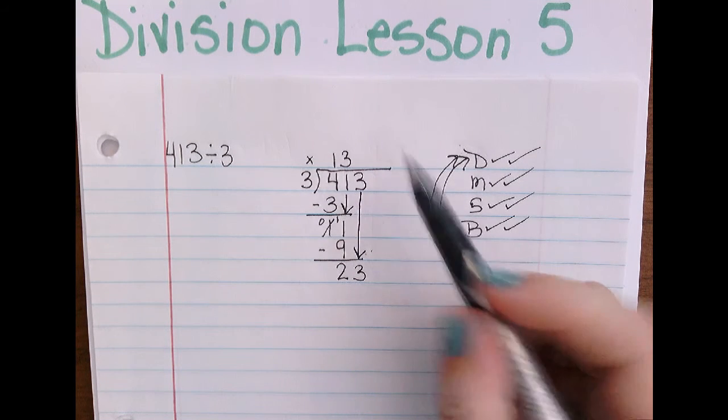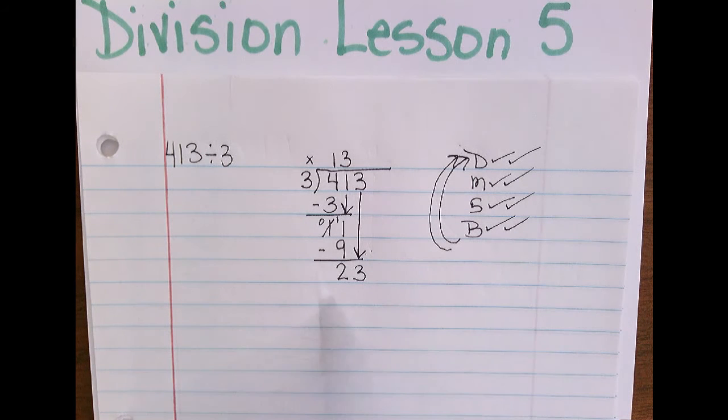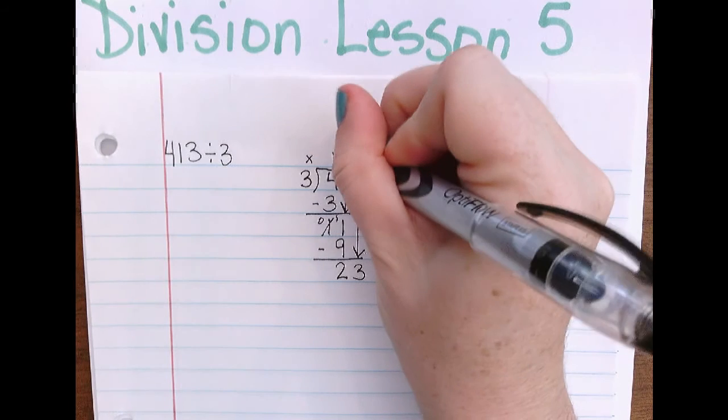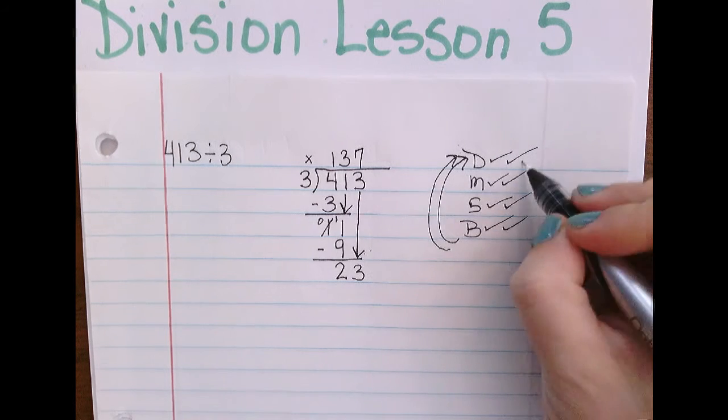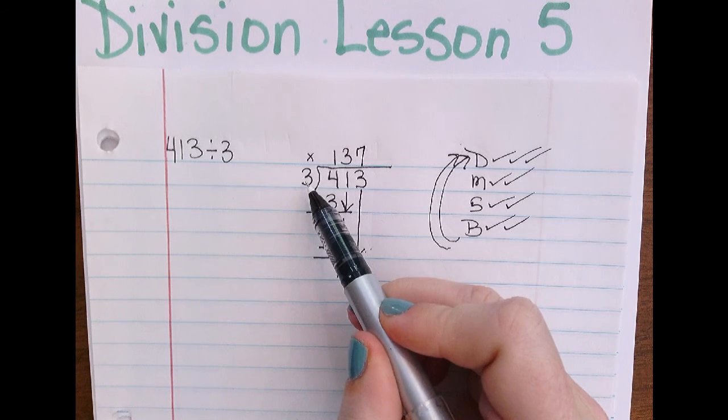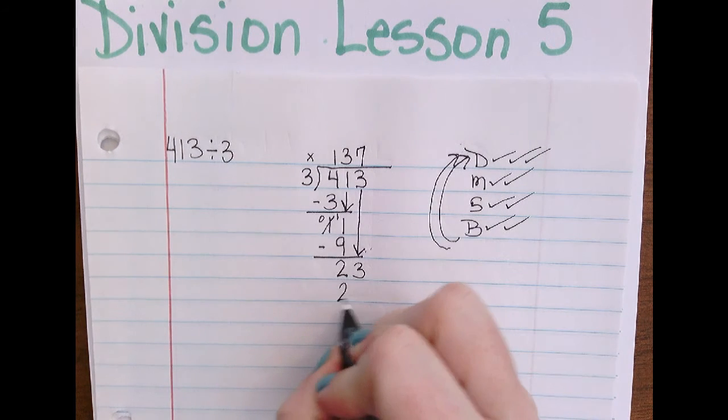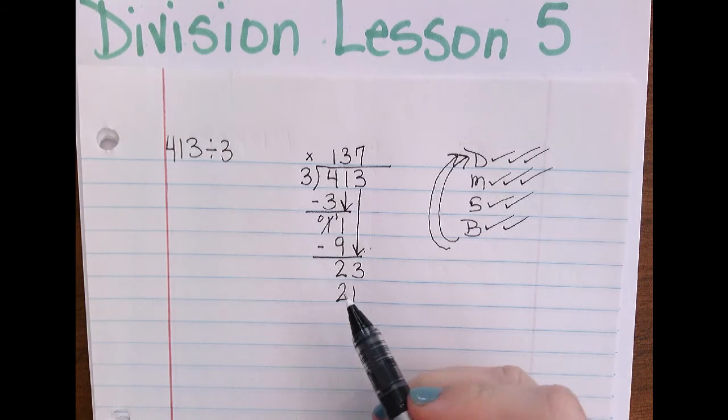One more cycle. So how many times does 3 go into 23? All right, you can also do your math facts. 3, 6, 9, 12, 15, 18, 21, 24. 24 is too much. 21. Well, that's 3 times 7, so 3 goes into 23 7 times. Okay, and now that's division. We'll multiply 7 times 3. That gives us 21. Multiplication is done.